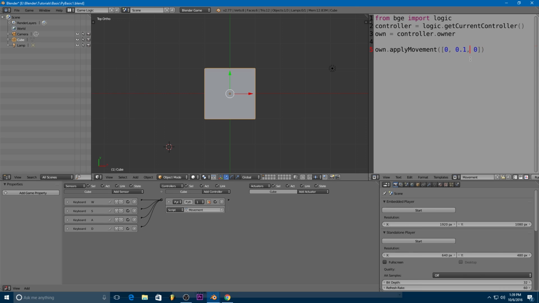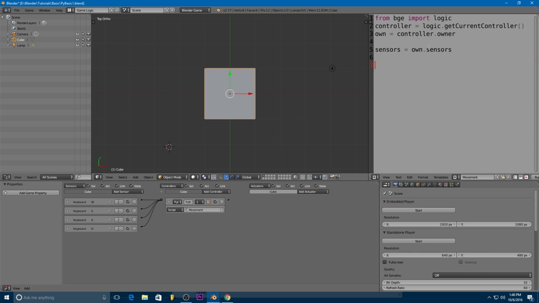So this is going to contain a list of all of the sensors that are on this object. Well, we want to read these sensors, so that sounds like what we want. And since we're going to be using that a fair bit later, we can send that to a variable. So let's go ahead and do sensors equals own dot sensors.